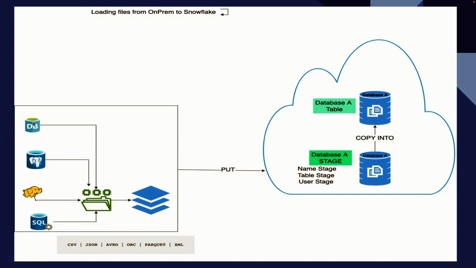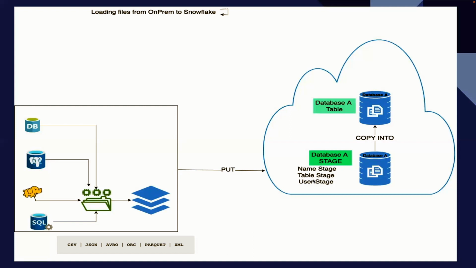In legacy systems, it could be Oracle, Hive, or a SQL Server database. Each table will be exported as a file, and if the file is big, it will be split into multiple parts. Those files will be staged either externally by using one of the cloud providers, or within Snowflake by using the available stages such as table stage, user stage, and named stage.